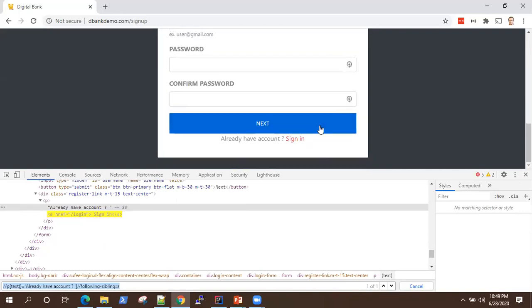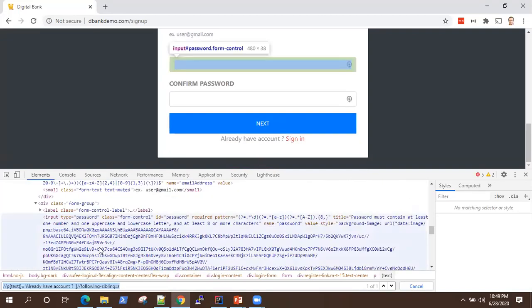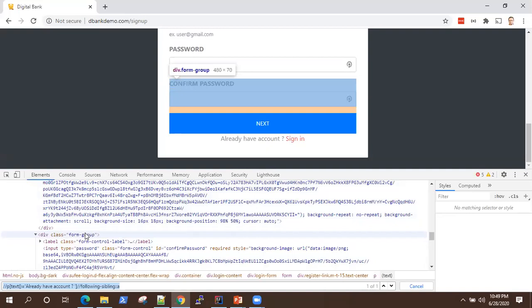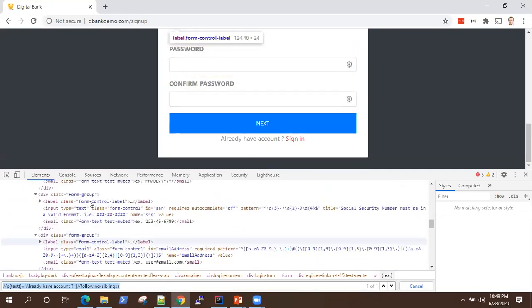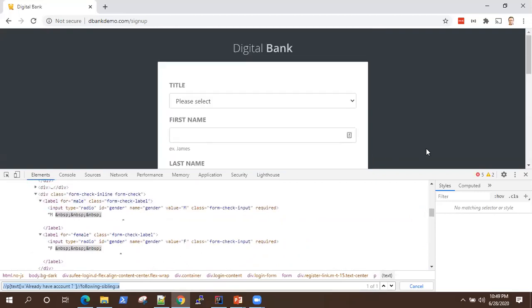What we can do is, this is the parent node for this, but these are all under one parent node, which is the form group, right? And so this for this as well, right? So we can take the first name. Let's take the first name and we will use parent.